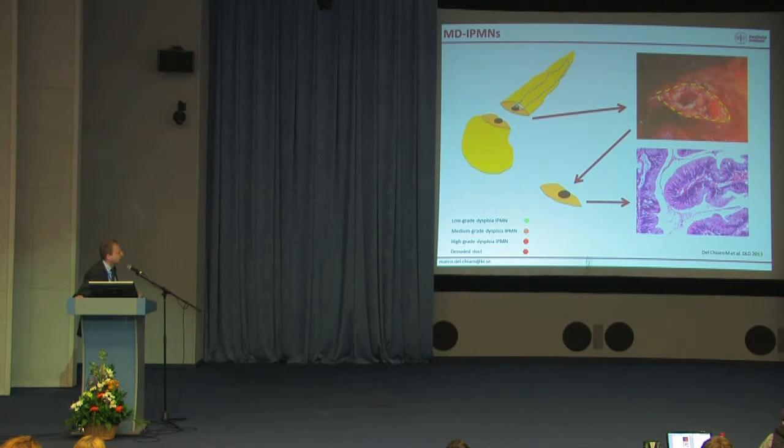So what we do basically, following the guideline, the European guideline, is the following. If we have not cancer, if we have just IPMN resection, you do a frozen section of the resection margin, and then you decide according to the grade of dysplasia you found in the resection margin. So if the resection margin is negative, no IPMN, the operation is finished. If you have low-grade dysplasia, there is no indication to extend the resection because the time of progression of low-grade dysplasia is very long, generally longer than the life of the patient. It is generally a 68- or 70-year-old patient.